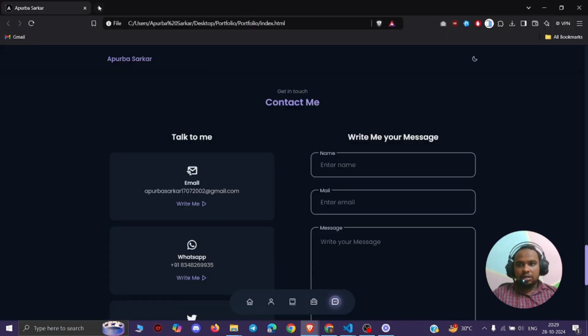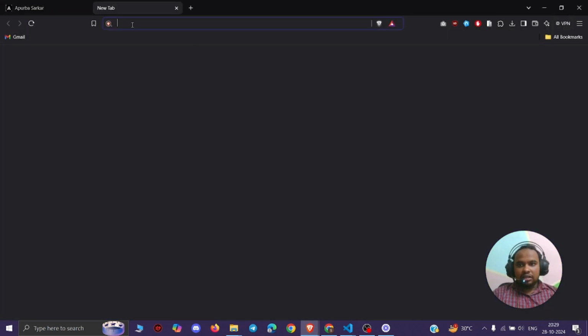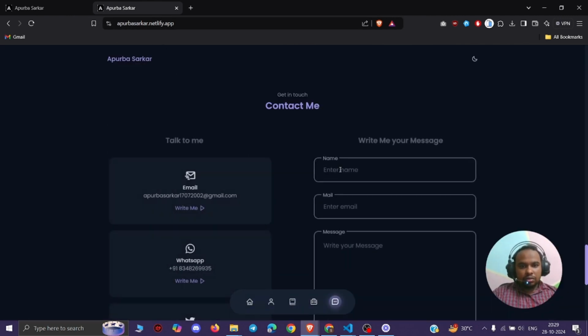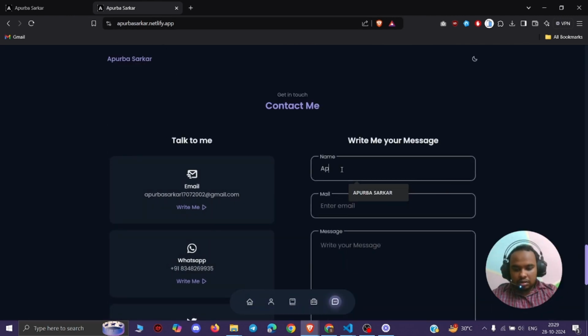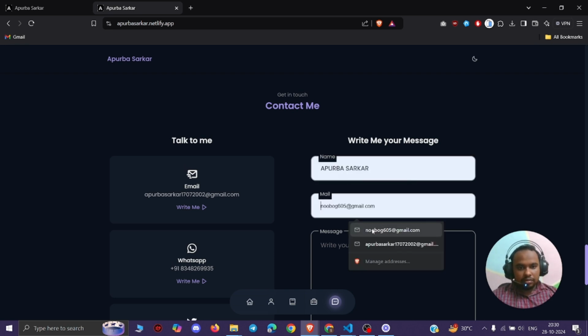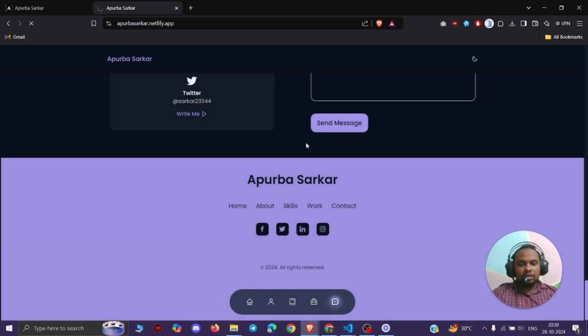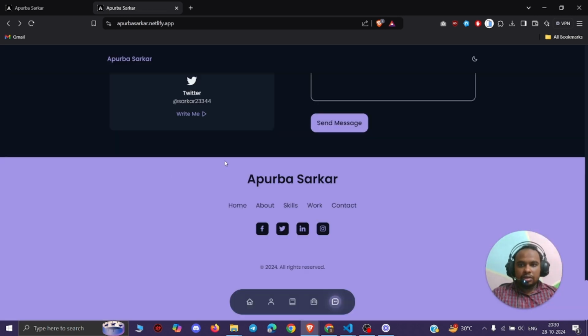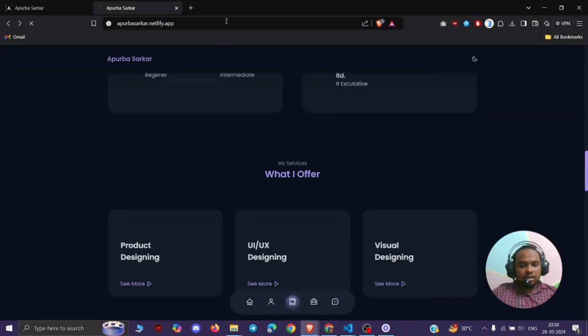browser. This is the local file, and this is the file uploaded to Netlify. So if I go this way, I'm just giving some random value. I'm just sending it. So this is also done. Okay, the uploaded site is also working, you can use it, no issue. Okay, so this is how it worked.